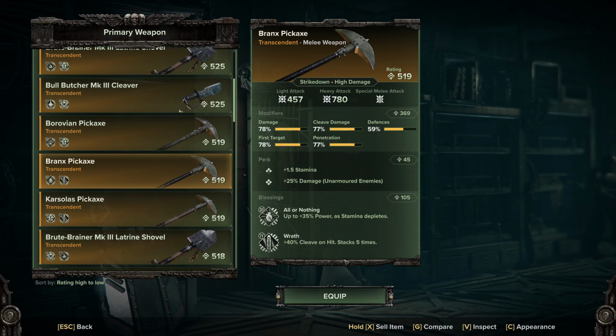And I also think Wrath is another one, and All or Nothing actually, these two buffs. I would say that these two blessings are pitfalls, because All or Nothing gives you power when you have no stamina, which is good, but it's also incredibly dangerous to be in positions where you have no stamina, because you're not going to be able to block. Is it worth it? I don't know. Wrath, 40% cleave on hit, stacks 5 times.